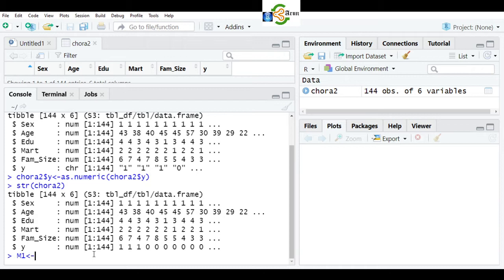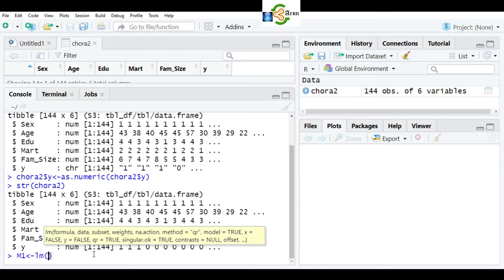We are just naming the model, and first of all we run the linear regression model with lm, providing y as the dependent variable and the rest of the variables as the independent variables.